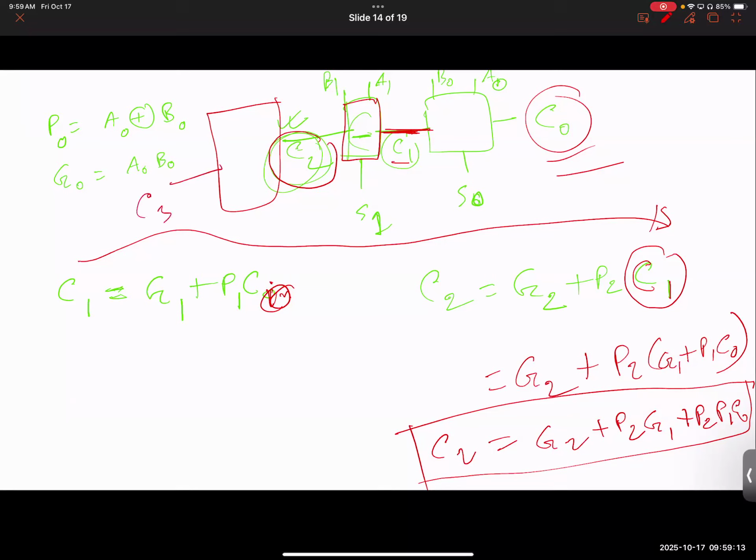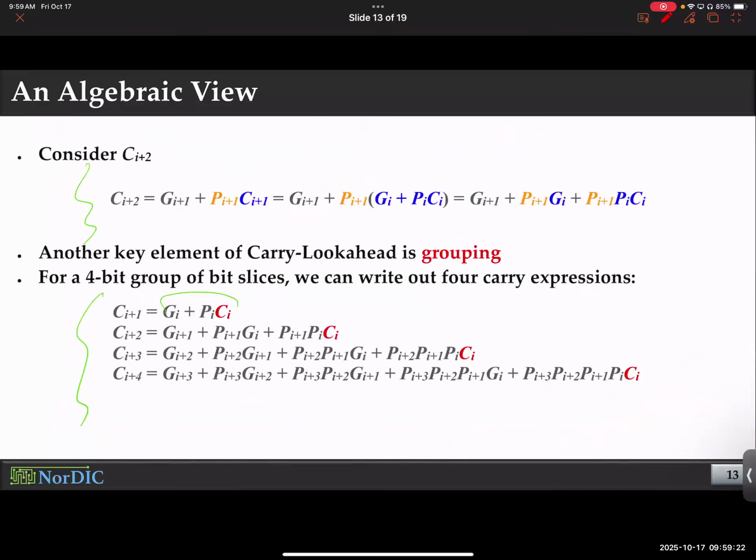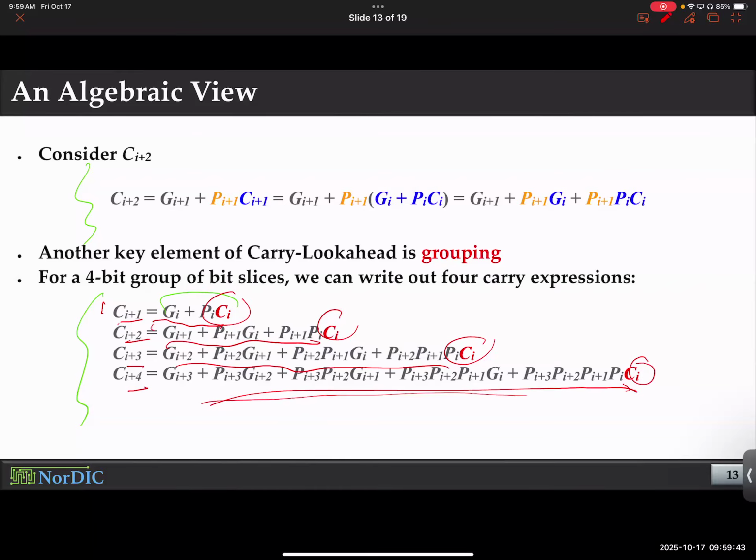So when I try to calculate C3, I could go through similar calculation and express C3 with respect to C0. That's what this slide is doing. Notice, C(i+1), C(i+2), C(i+3), C(i+4) is essentially every stage of the carry. You could do this same calculation and link it back to Ci, which is the very first carry input, which in my example is C0. Does that make sense? After you go through this calculation, every carry could be linked to the very first one. So you don't have to calculate the intermediate carries. You just deal with the first ever carry. Does that make any sense at all?